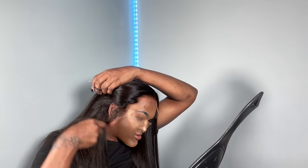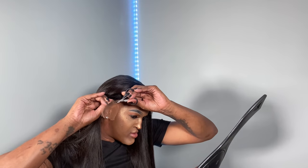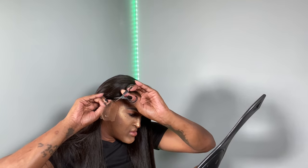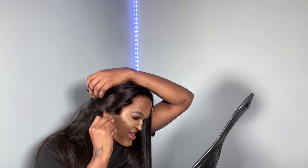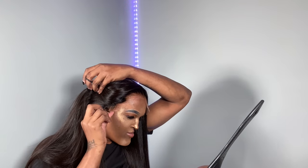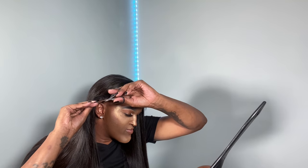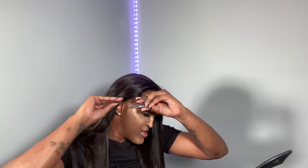Okay, so I got that. May just need a little attachments, but you know. Okay, cool. Might just need a little attachments for the sides. You know, just a little bit, like right there, probably. So, cool, okay. But it's still glueless. Okay, so well. Ooh, that is cute though. Okay. So I'm trying to get the wig out, because I don't want to mess it up.